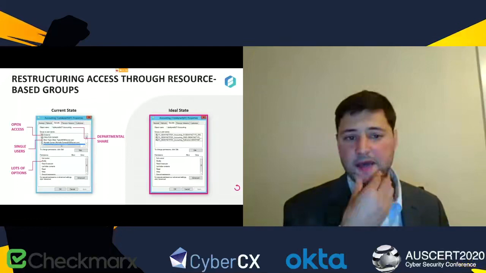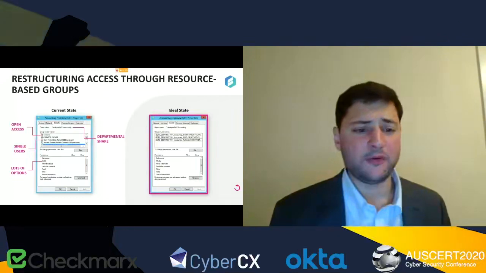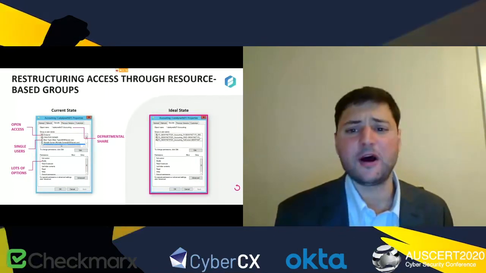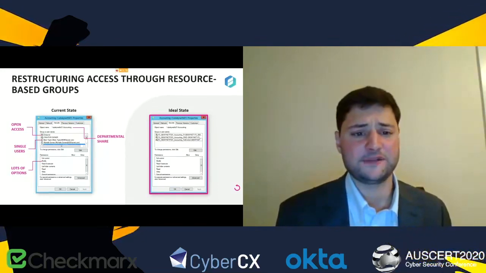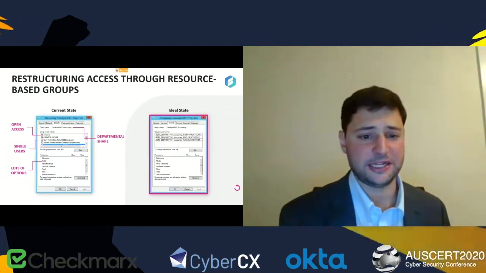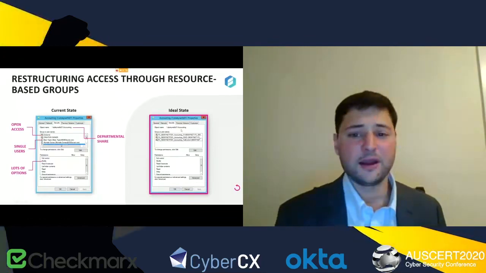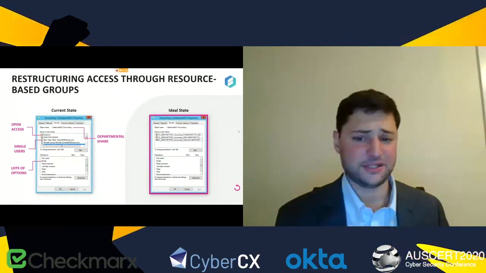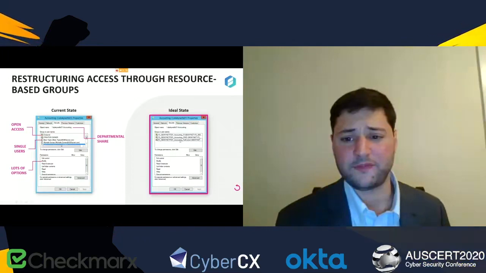Yeah, that's awesome. I think I went over this part kind of quickly before, but whether you're cleaning up an existing environment or starting greenfield, it's all about choosing the right model that is going to be conducive to ongoing governance. What I mean by the right model is obviously not the picture on the left, but the picture on the right. I've got an accounting share here. I'm using just traditional file shares as the example. And I've got accounting, read; accounting, read, write, and modify; accounting, full control.